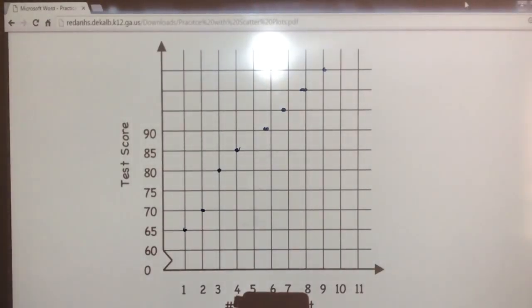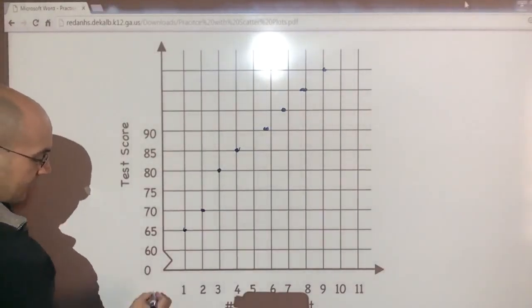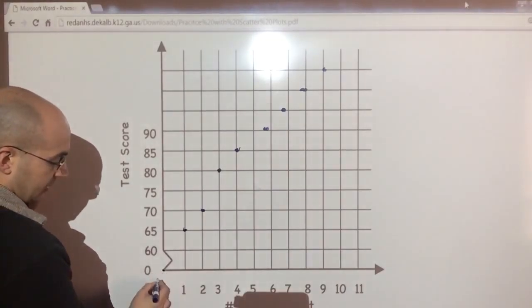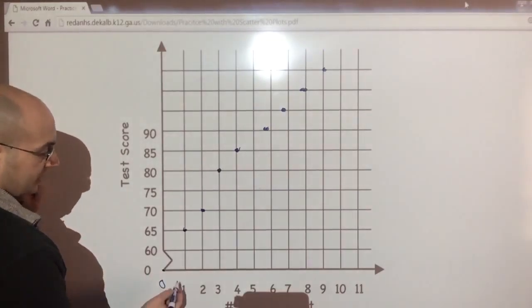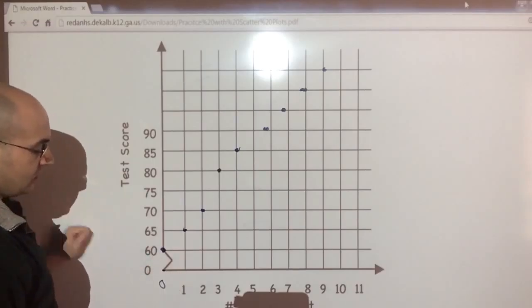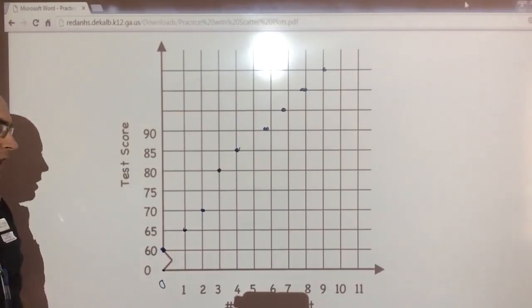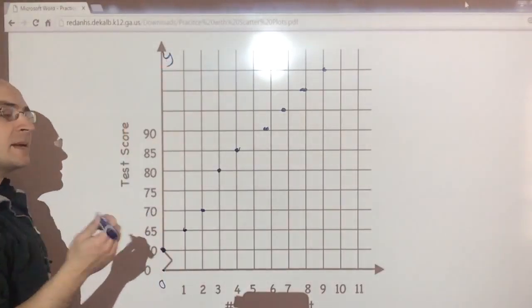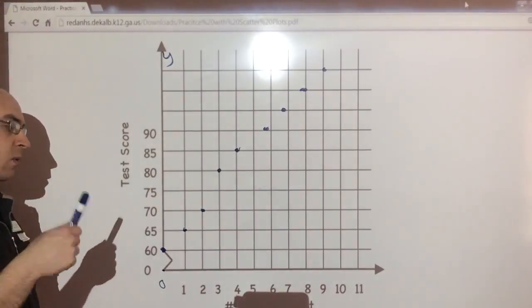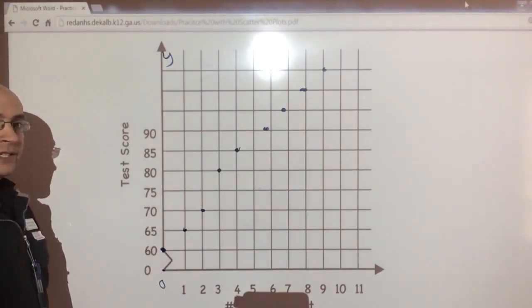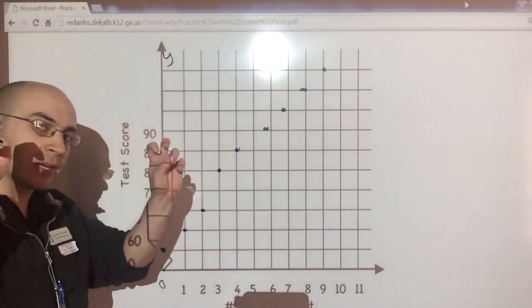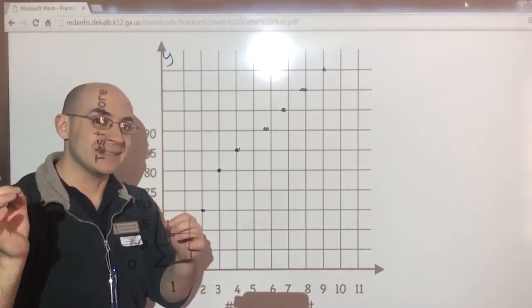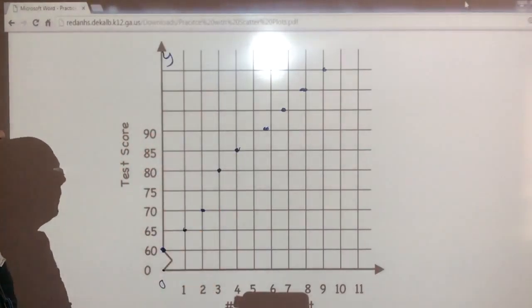This is also important. So, for instance, when x is 0, down here, where would the graph be? The graph could be somewhere about here. So when x is 0, this is 60, okay? So it's a y-intercept. Please make sure you understand the difference between a y-intercept and all the rest. A y-intercept is when x is 0, and it's your starting value. It's where the line begins, okay? So make sure you're aware of that.